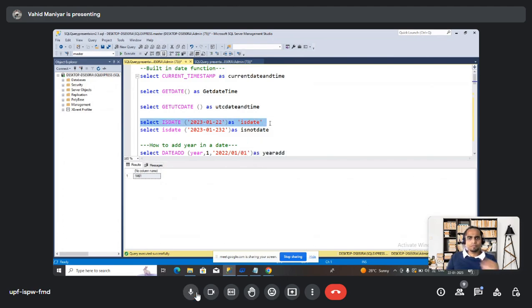Here I inserted a valid date format, so it returns 1. And I inserted a wrong date, 232. Then I will execute this query. The result will display 0 because it is not a date.